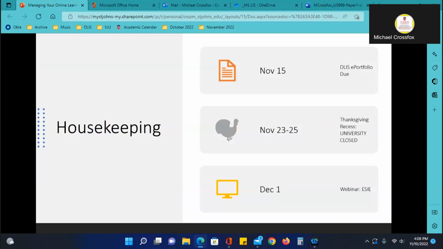Finally, housekeeping. If you intend to graduate in January of 2023, your e-portfolio is due on Tuesday, November 15th by 5 p.m. Thanksgiving recess: the university will be closed November 23rd to 25th.